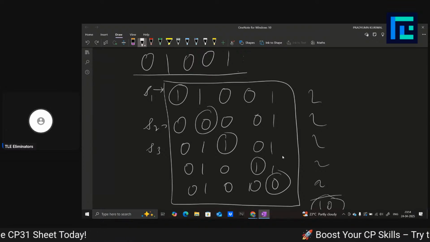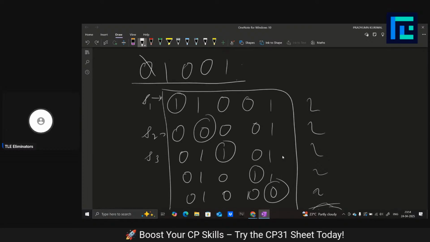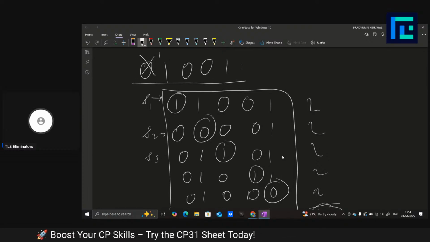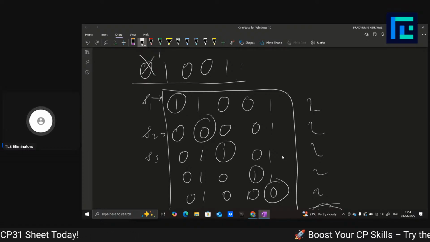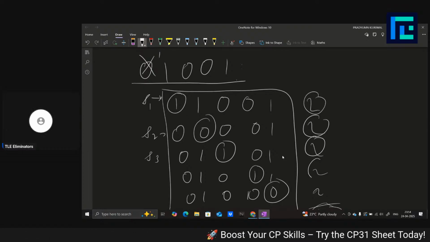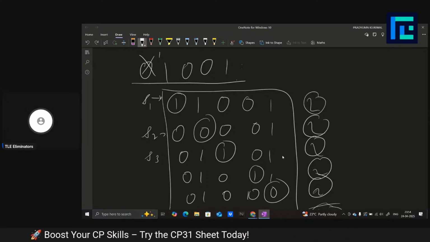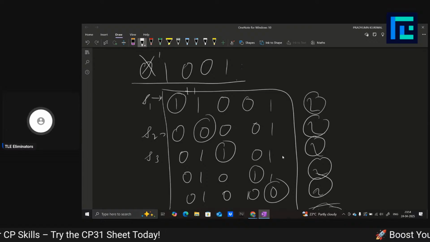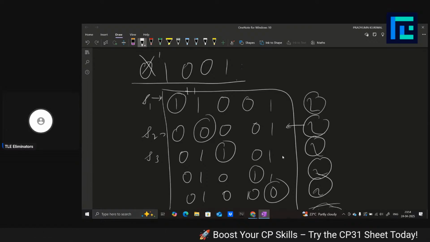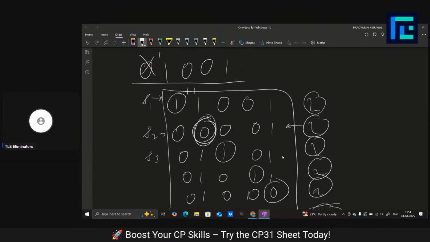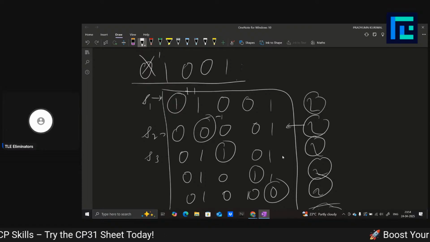So what you can just do, let's say you flip a 0 to a 1, right? If you flip this 0 to a 1, then the number of 1s increases by 1. So here we had counted 0, right? When we are saying that there are two ones, two ones, two ones, two ones, and two ones, we are not counting this one because it is flipped. So we have to count this one extra. So this is plus 1. Then when we say that there are two ones here, we are also counting this thing right here, because it was initially 1 in our string. So we have to actually subtract 1 from it.